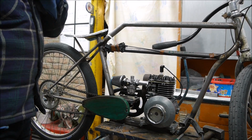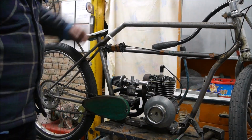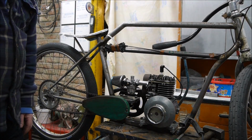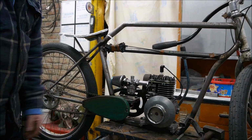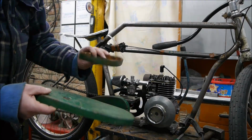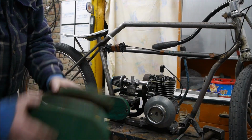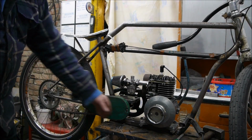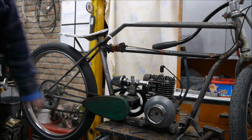Okay, so I've moved on. Now I think I've got the clutch arrangement sorted and I just need to order a drive belt, a longer drive belt. I thought I'd do something about these guards with these shafts that were sticking out. So I've cut this shaft down and I thought what I'll do, I'll reuse these lawnmower drive belt covers. I've kept them because I thought they'd come in useful for something, and I fashioned that for a guard there. So I think that's looking pretty good.